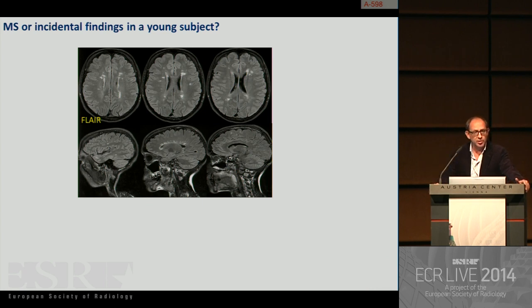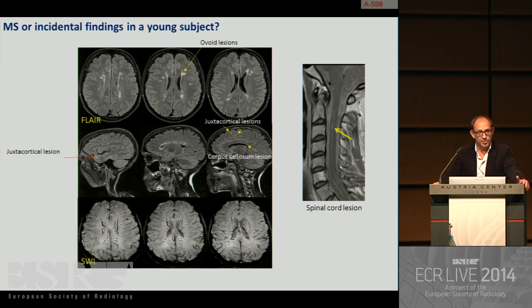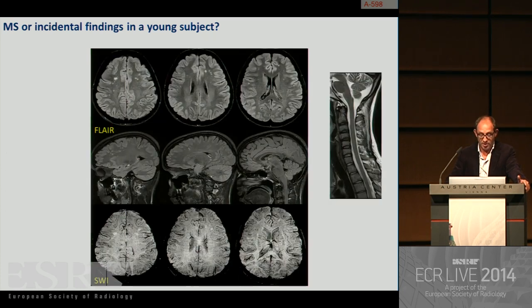So just to sum up the radiological features that can help us differentiate between asymptomatic lesions, for example, in patients with headache, from a real radiologically isolated syndrome: we have to assess the topography of the lesions, the shape, and the involvement of specific structures, such as the corpus callosum, the U fibers, and the cortical gray matter. Also, as I mentioned, it's very useful to include a spinal cord MRI, at least of the cervical segment, because, as in this case, we can detect an asymptomatic lesion in the spinal cord. And also, if you have the possibility, include an SWI sequence to see if the lesions show these areas of low signal intensity, likely reflecting the presence of iron. And therefore, we classify this patient as a radiologically isolated syndrome.